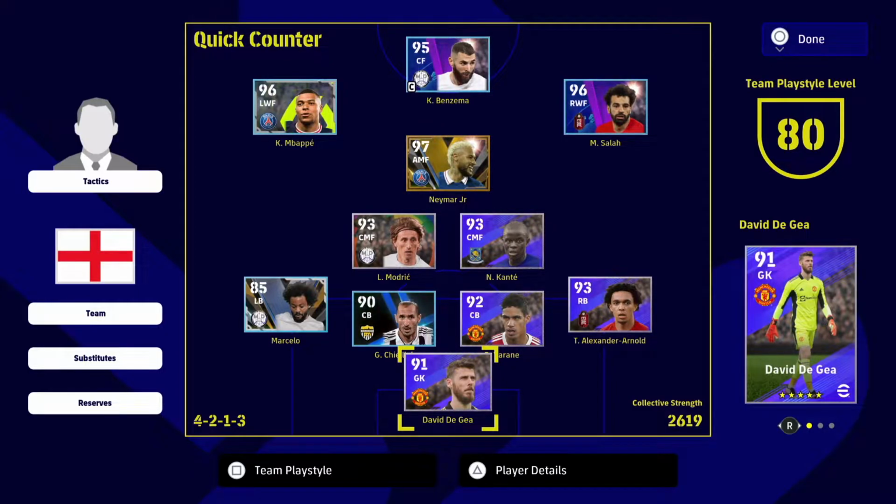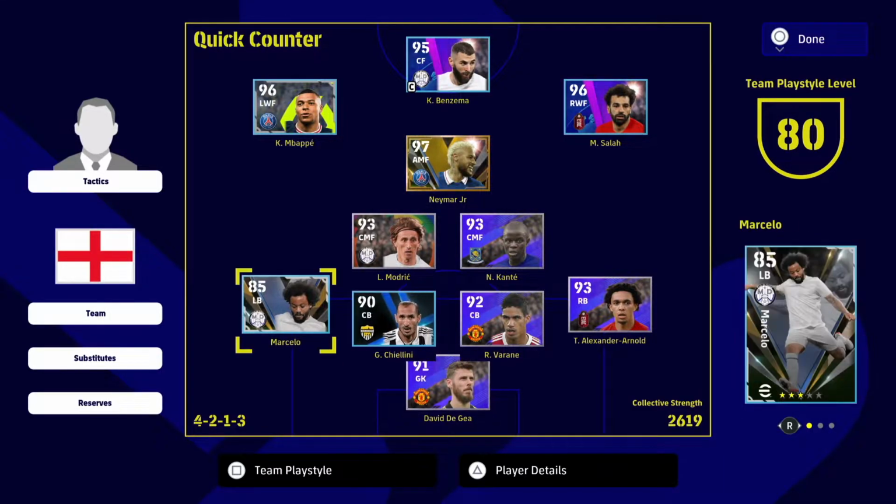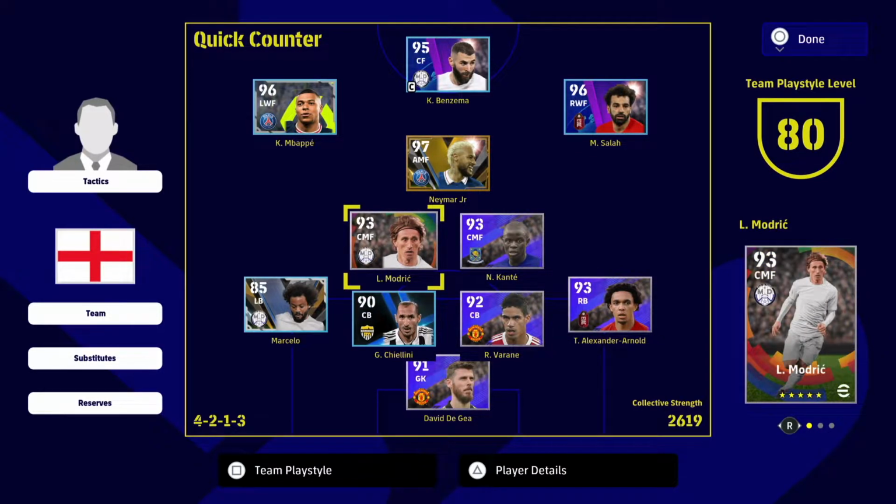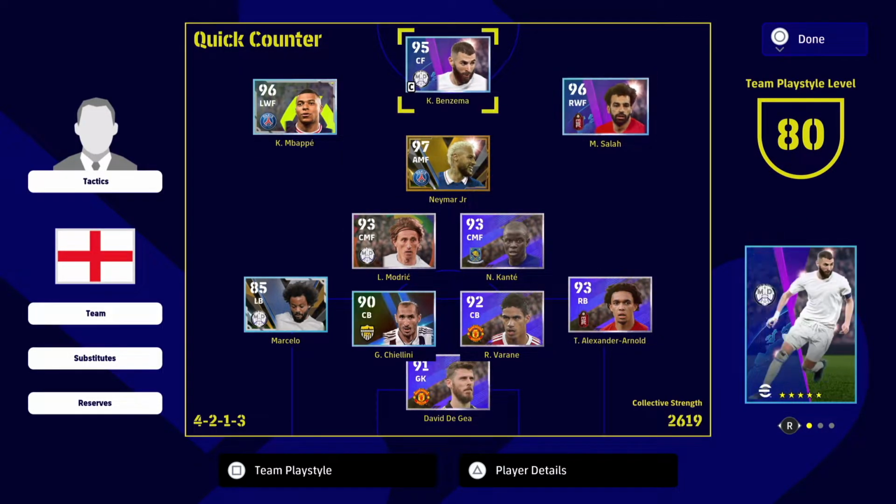Okay, so I think I've made my favorite team now. We'll quickly whiz through this. This is based upon the players that I have in my actual dream team. So, for example, Cristiano Ronaldo is my favorite player, but I don't have him actually signed. So we've got De Gea, Marcelo, Chiellini, Varane, Trent, Kante, Modric, Neymar, Mbappe, Salah, and Benzema.